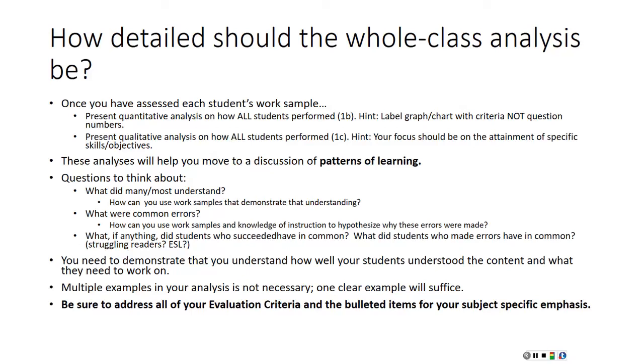You don't have to give multiple examples. Like for instance, if you find that most of your students did a certain thing, then you can simply state, this percentage of students had this common problem, and then just find one good example. You don't have to have multiple examples. So it's not the more you throw at it, the better. And make sure you address all of your evaluation criteria and your subject-specific emphasis.